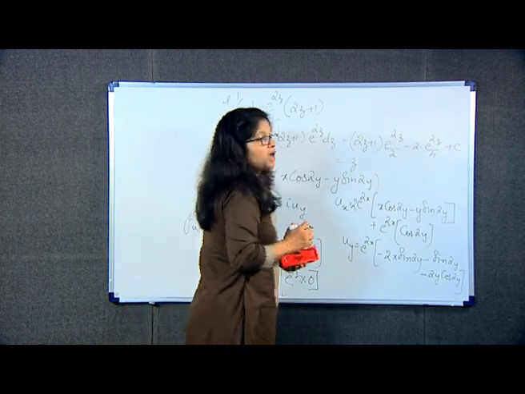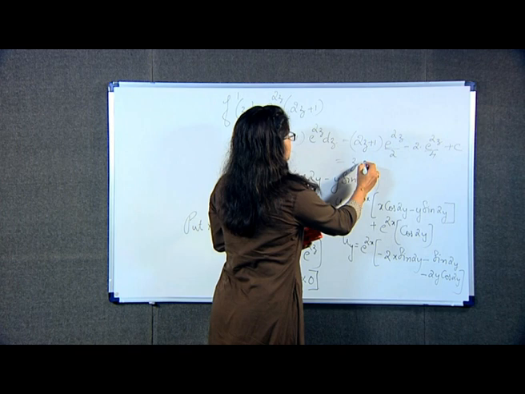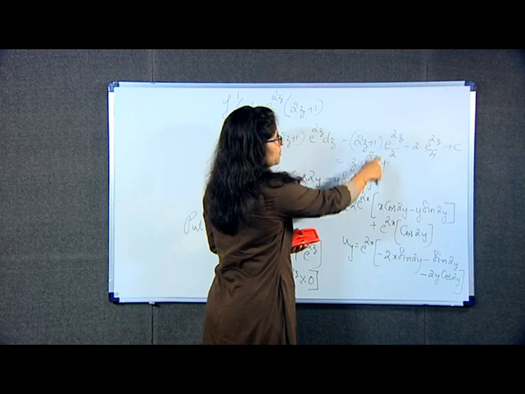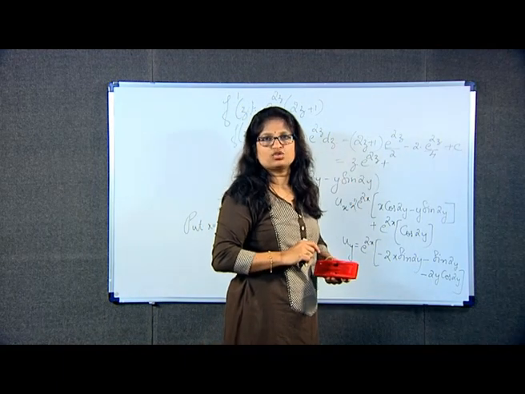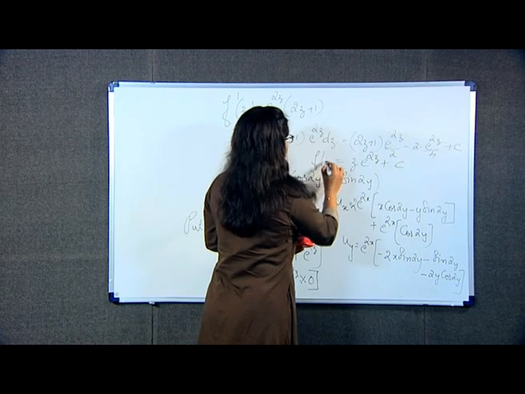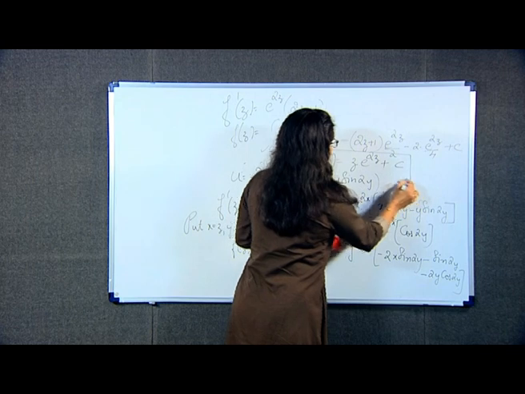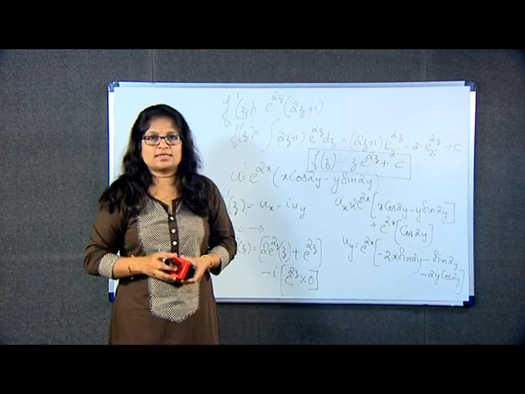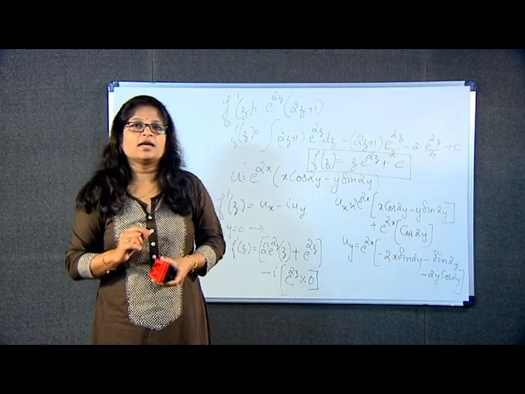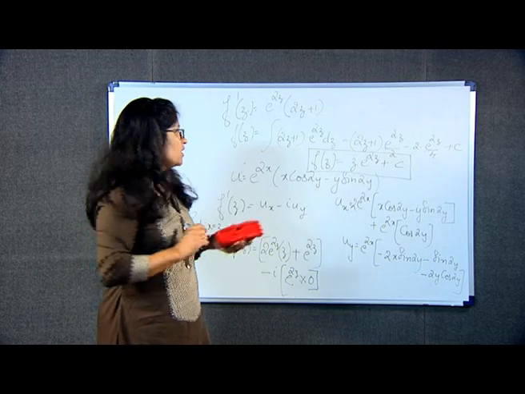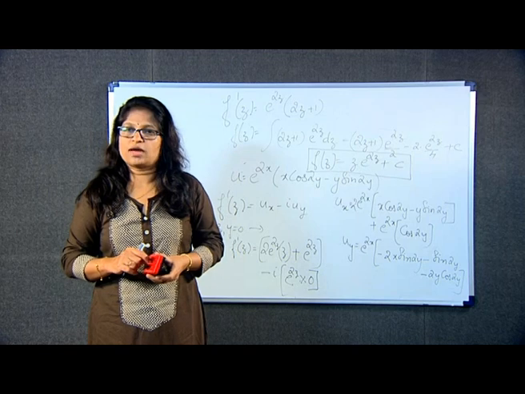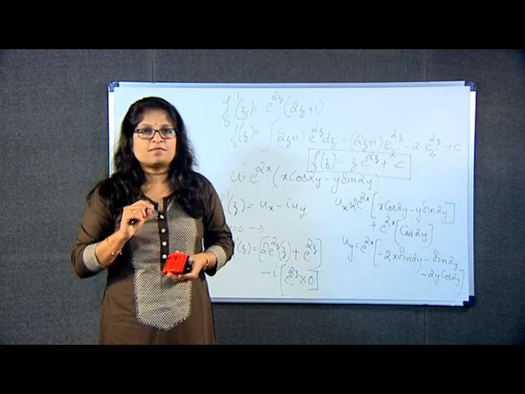So, what do I have? Now, let me simplify this expression. So, it becomes z e raised to 2z plus this becomes e raised to 2z by 2 and this is also nothing but minus e raised to 2z by 2. So, that cancels and your function f of z is z e raised to 2z plus c. Now, you got your analytic function f of z in hand, whose real part is given to you as e raised to 2x into (x cos 2y minus y sin 2y). Your problem is to find v.